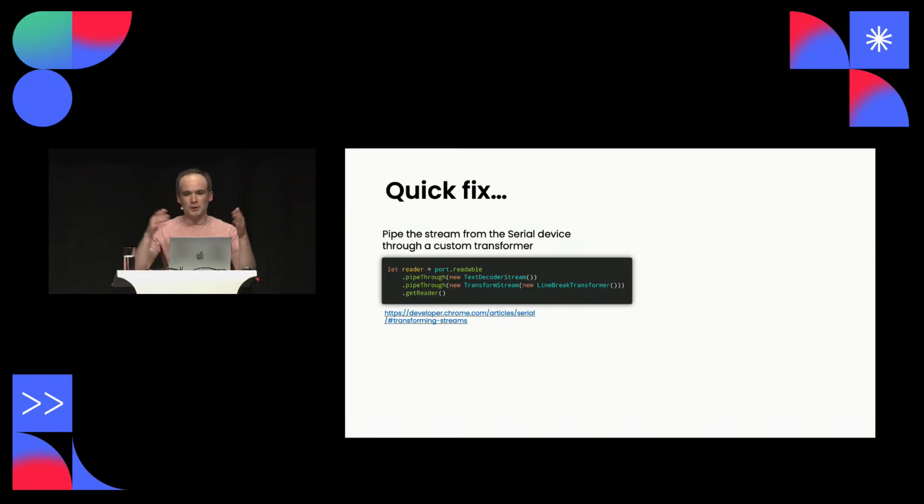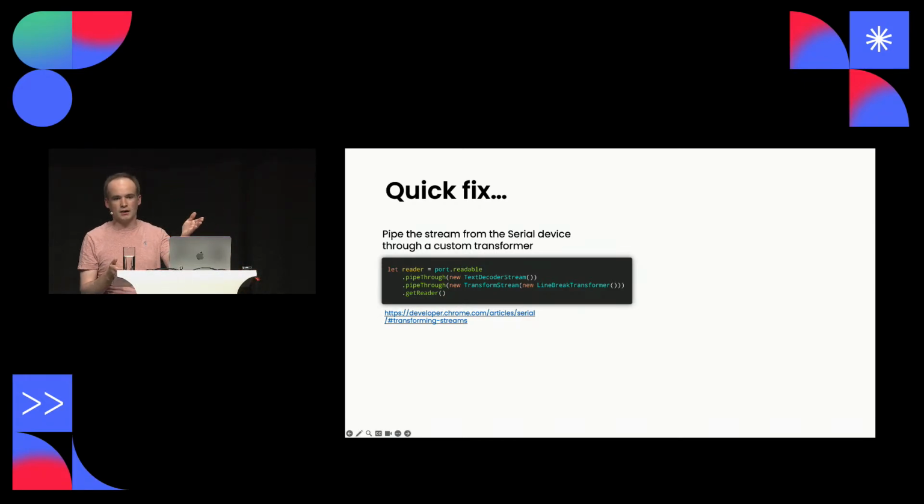What we want to do is read in this stream of text and pass it through a custom transformer. That line break transformer enables us to split it into chunks on a character of our choosing. We can choose any character that we like, as long as we're consistent on both sides. But it's pretty standard to split on the new line character, so a carriage return like \r, ASCII 13, and then a new line \n, ASCII 10, for instance. That's how the Arduino would send a new line to you anyway.